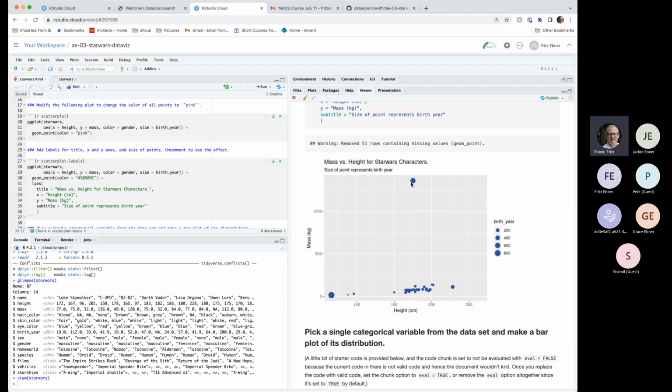So you can see there's two really old characters here, and we know one of them has a high mass. Does anyone remember what that character is? Not very tall and very, very heavy. Who's that character? Come on, guys. Anybody? Jabba the Hutt. Thank you. But there's another very old character here who's very short and not very heavy. Who's that? Anybody? Yoda. It's Yoda. I wonder if there are not very many Star Wars fans here today.